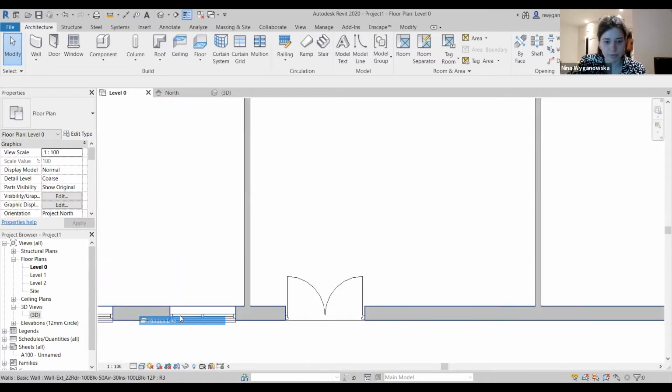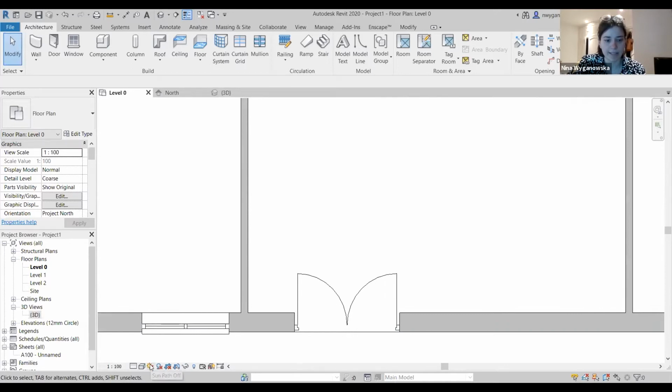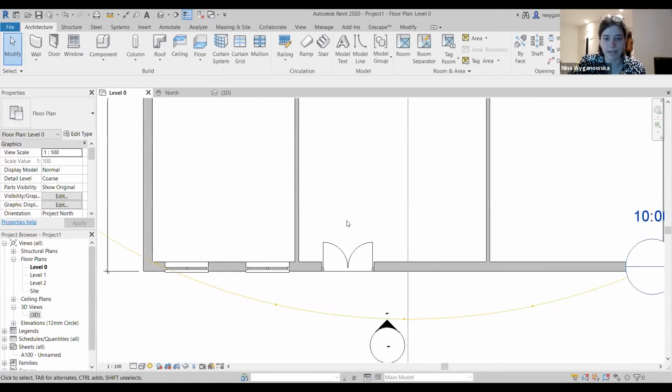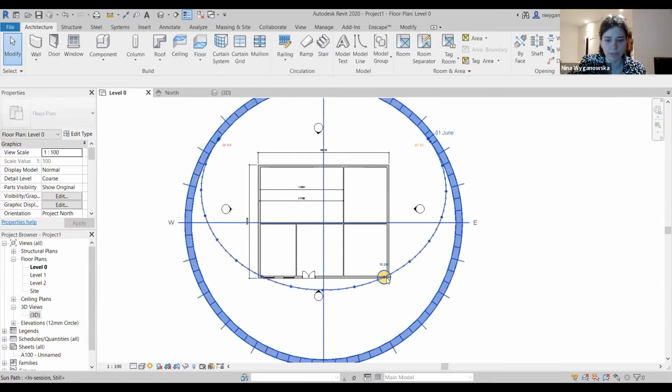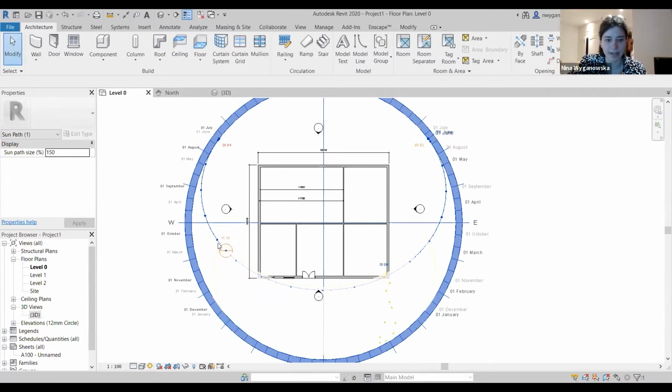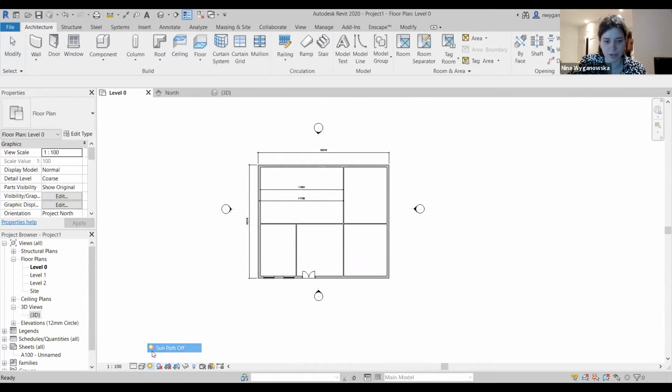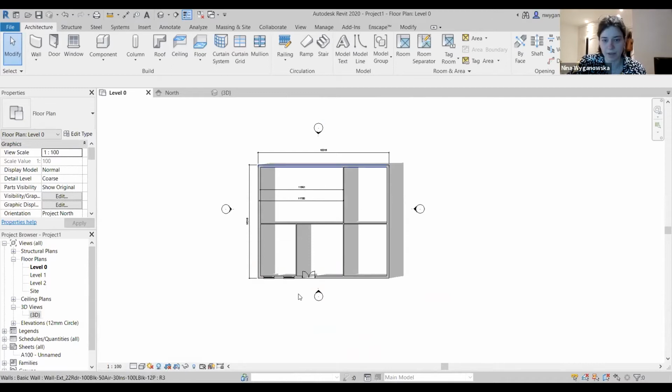Let's just go to hidden frame. And then you have a sun path, which I can switch on right now, and it shows me how the sun can travel within our project. I can set it up to be whatever date and whatever time. It's very important later on when you do renders. You have shadows, so at the moment you have internal shadows because we didn't put any roof or window or any upper floor in.